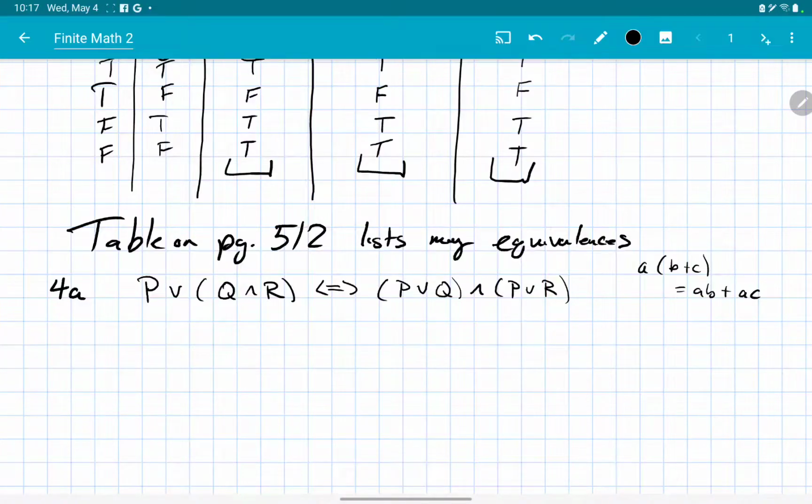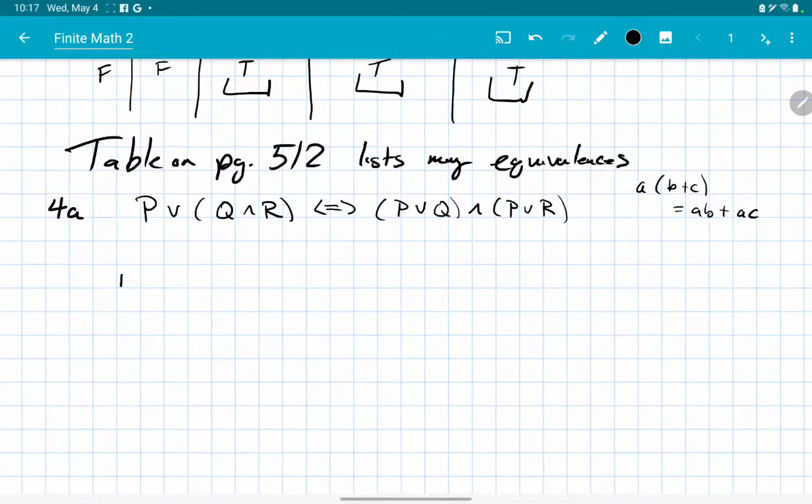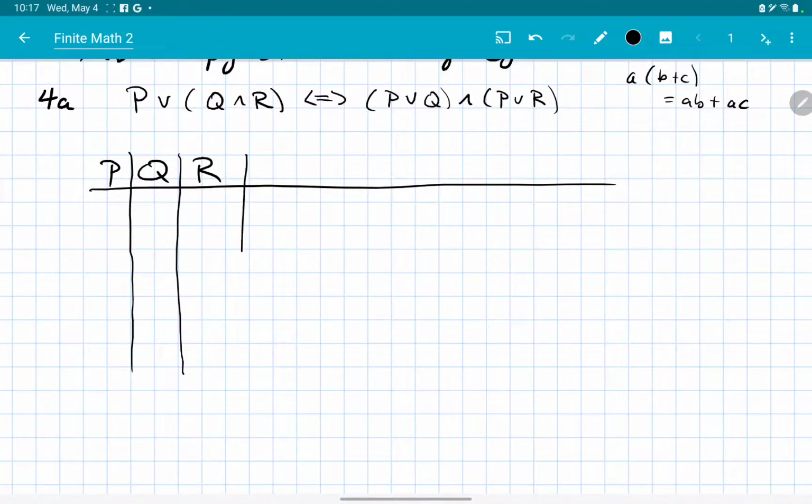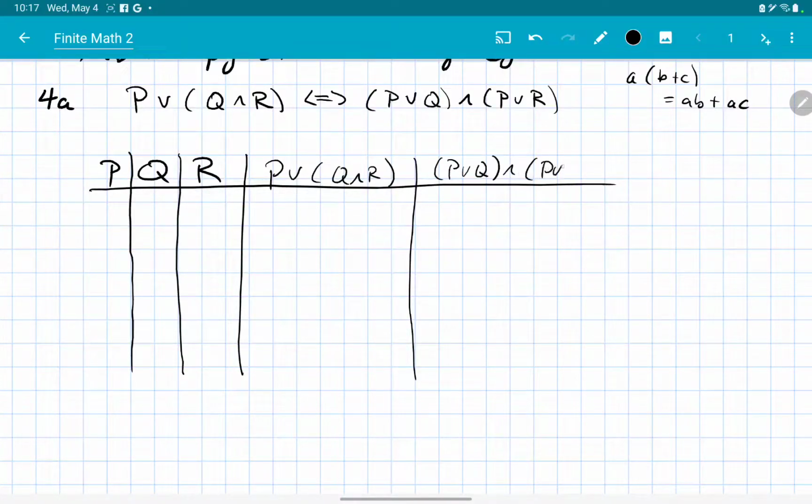I need a pretty big table for this one because I need P, Q, and R. So I'm going to have 8 outcomes. And then I need P or (Q and R), and then I need (P or Q) and (P or R).